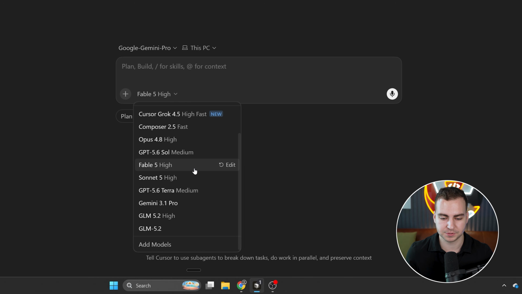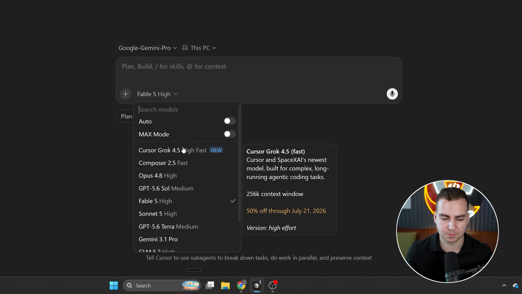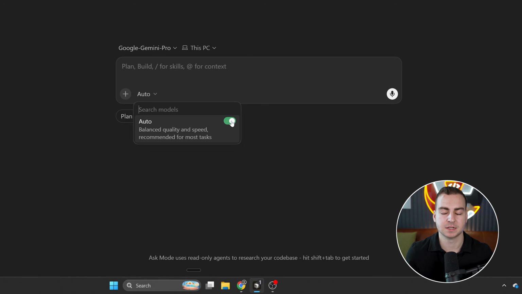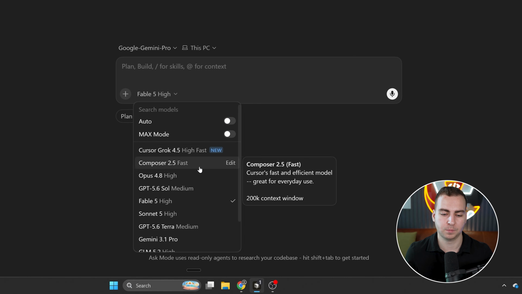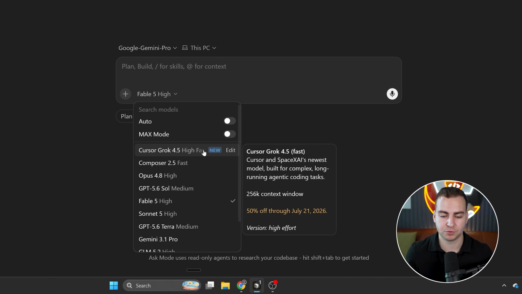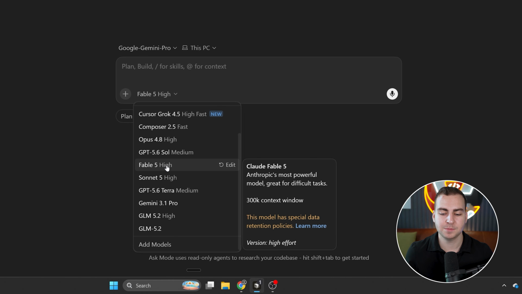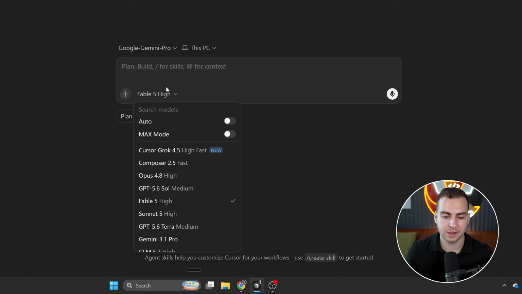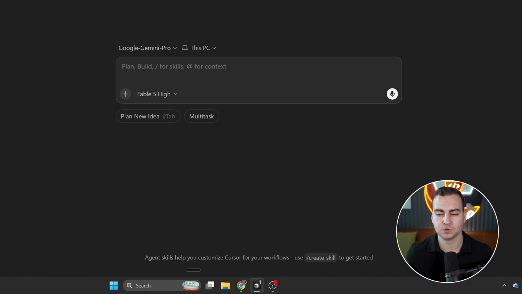So first, you have the model selector, right? You can see that you can change the model. There's a ton of models here, and if you have no idea what to use, you can flick it into this auto mode. This is typically going to prefer using Cursor's model, so the Composer 2.5 model and Grok 4.5. But you also can switch between pretty much any other model that you want. But keep in mind, if you're using models like Fable 5 or ones that don't come directly from Cursor, it's going to eat up your usage faster. So for example, if I switch to Fable 5, well, I can use this, but it's just going to go through the usage quicker than if I were to use their standard models.